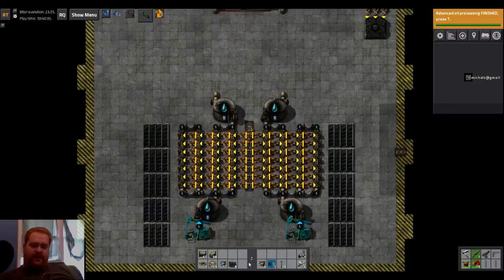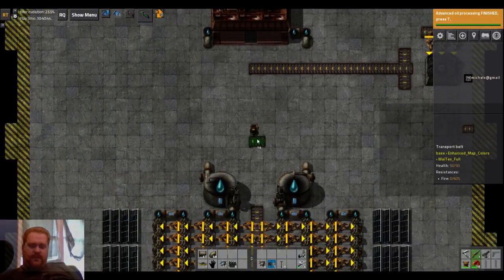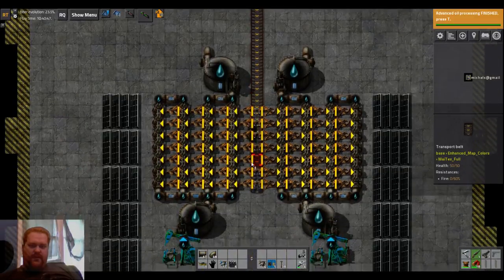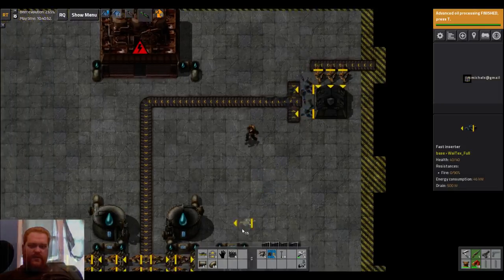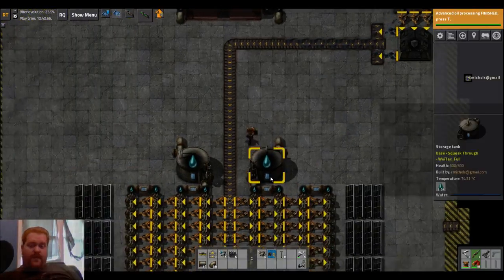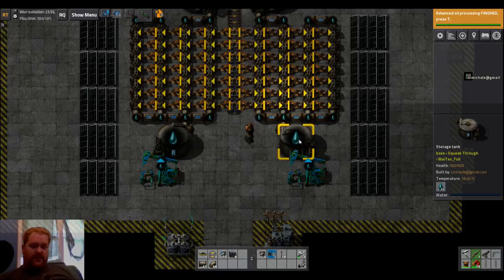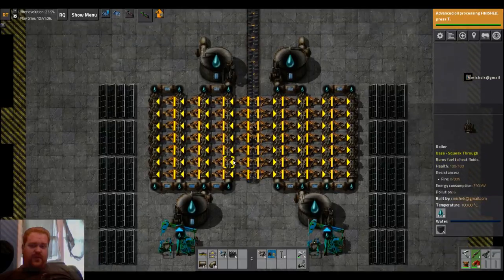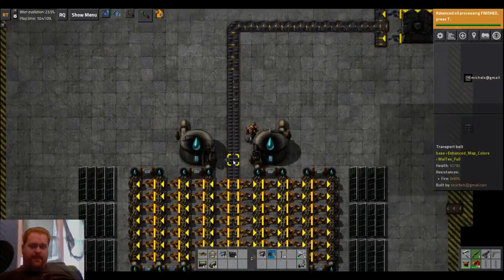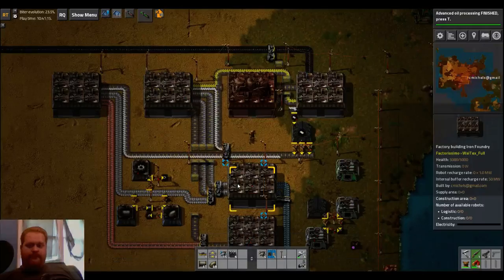I need to go grab some steel, but first things first, we need to get this set up so it starts feeding again. And bring this down. And then these go here and here. Okay, so these are not at a good temperature. But these are full in water, which is one of the problems I was having. Okay, so let's go get some iron and some steel.